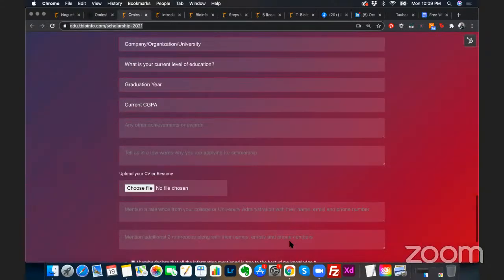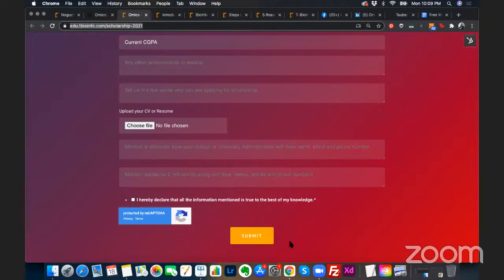Please make sure that you upload your CV and also mention your references. We would like to have a meeting with you as well as your reference to understand where you are coming from and your actual need to get this scholarship and attend this program. So it may be a long drawn out process. If you want to get started, please start applying for the program right now.